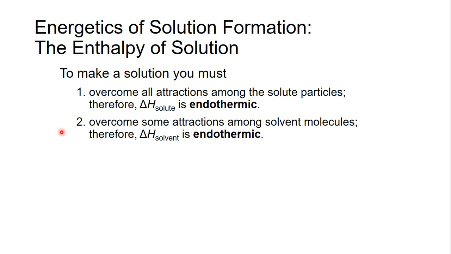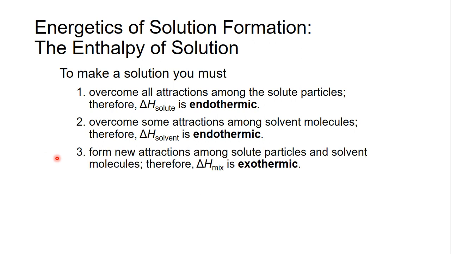We also have to break apart some solvent interactions because we are dropping a solute into the solvent. Solvent has to make space for this to happen, so some solvent interactions have to be broken as well. So delta H solvent is also endothermic. But when we mix a solute and a solvent together, we will get new interactions. These new interactions release energy, and so this is exothermic. Delta H mixing is exothermic.